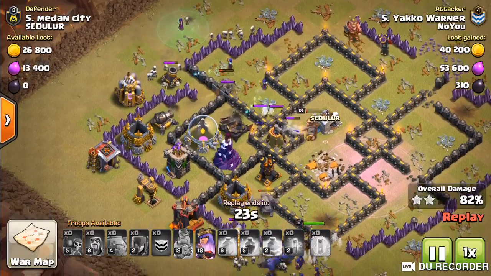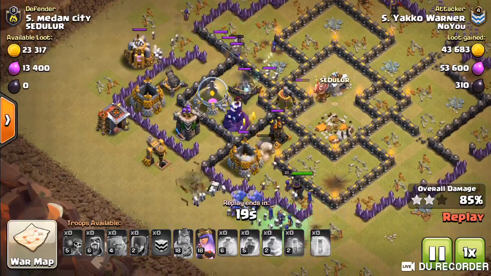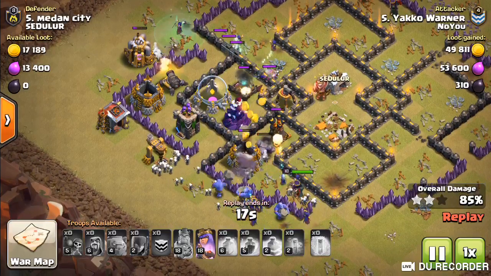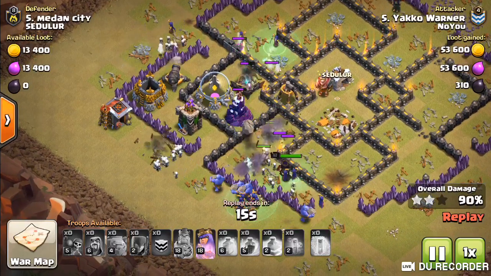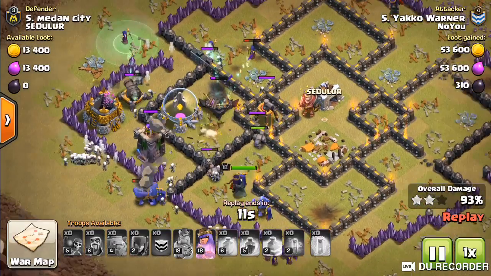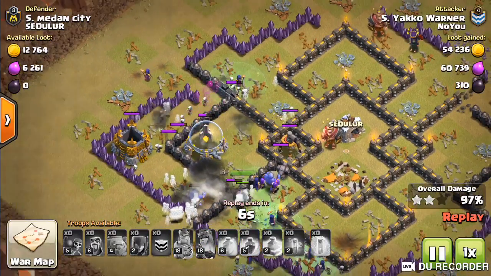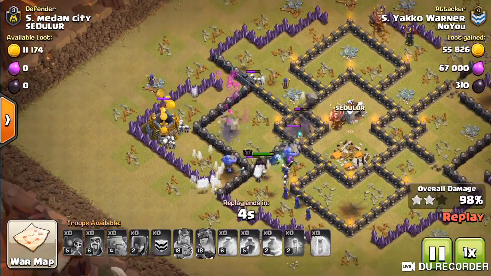So this attack is going great. It's a pretty easy attack to use, and it really determines our success in war for Town 9, basically. Then we have Lava Loon as a backup. Lava Loon and Go Ho Wipe are backup strategies. This attack is our main strategy, and Go Ho Wipe and Lava Loon are just backup attacks.